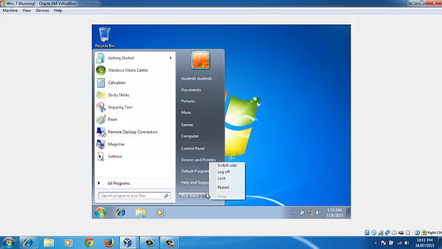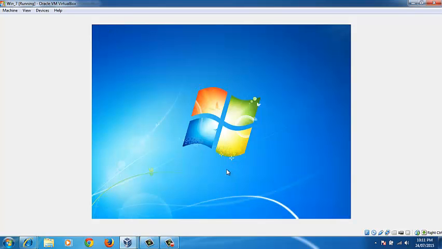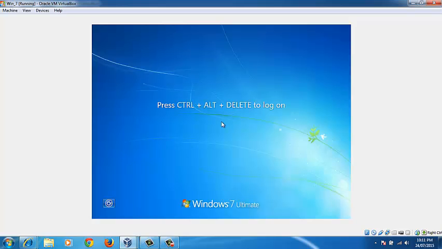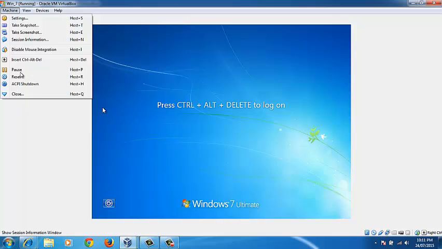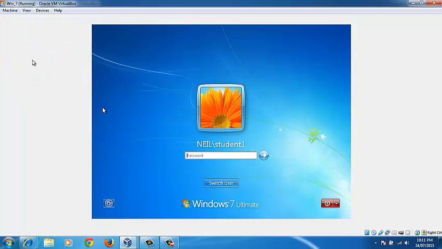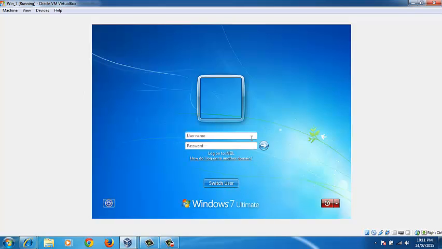Let's log off the student and let's log on as a teacher. I didn't set policies on the teacher because I wanted to show you can actually leave policies or remove policies.